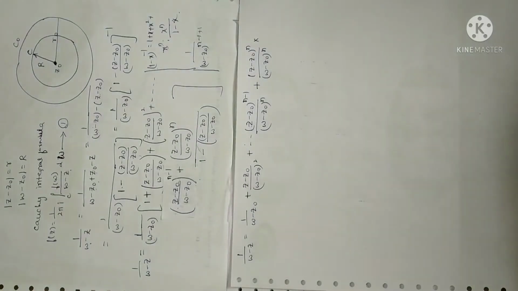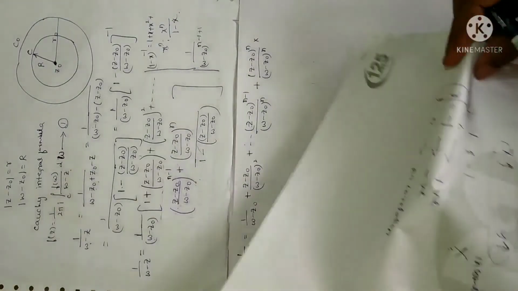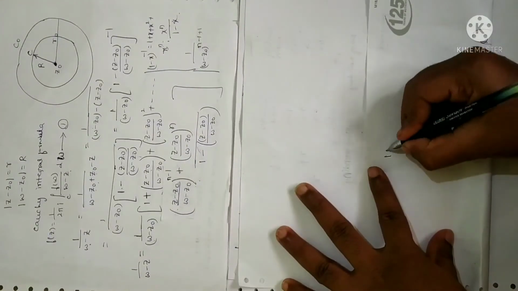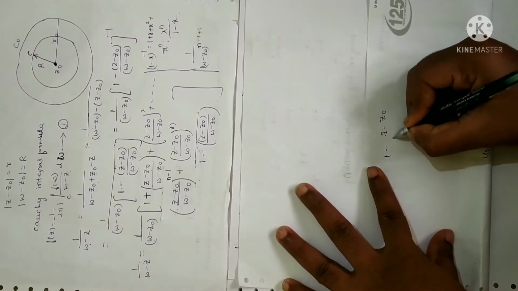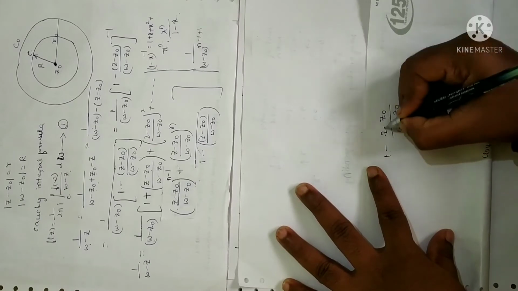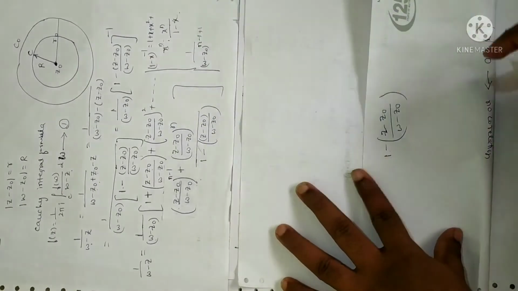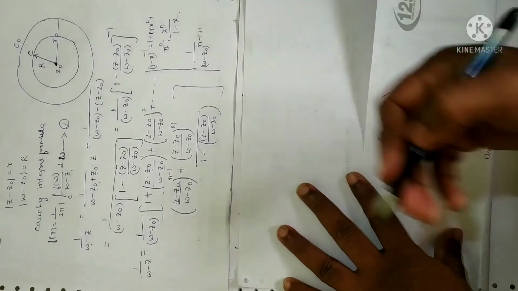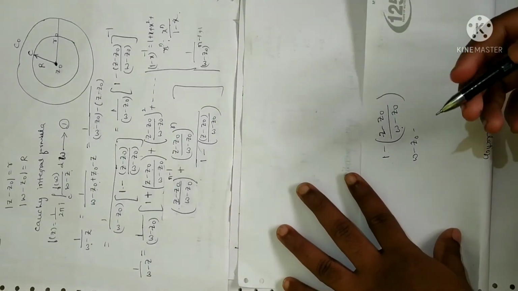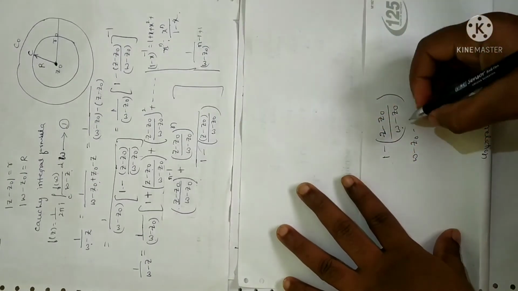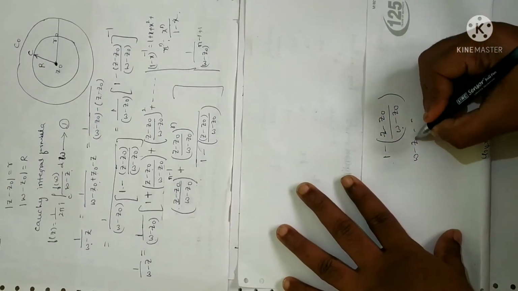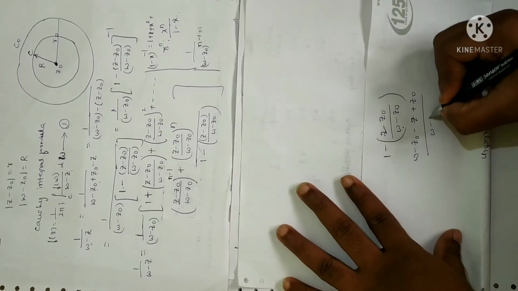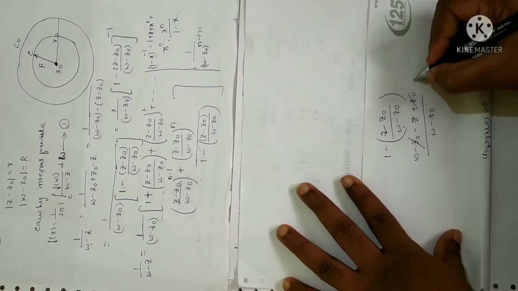So I'll just do here. So what we have in the denominator, it is 1 minus z naught divided by w minus z naught. This is what we have, right? I'm going to simplify the denominator. So when you take LCM, w minus z naught, if you keep on simplifying, it will take more time as well as more space. So that is why I'm simplifying here. Minus z, where minus of minus will become plus z naught divided by w minus z naught. Minus z naught plus z naught cancel.